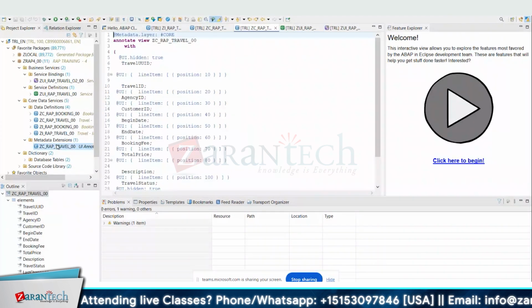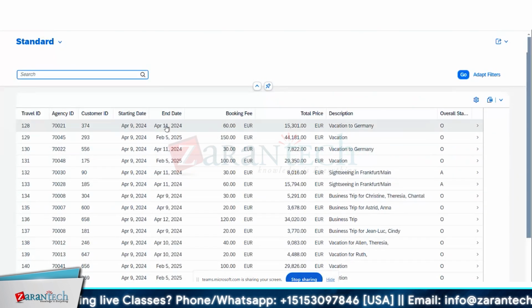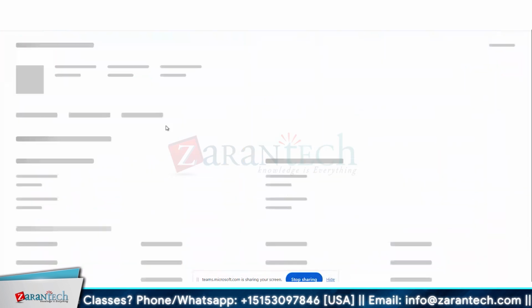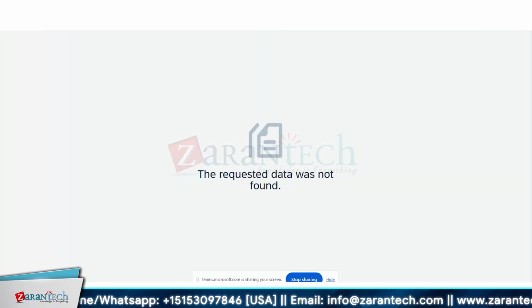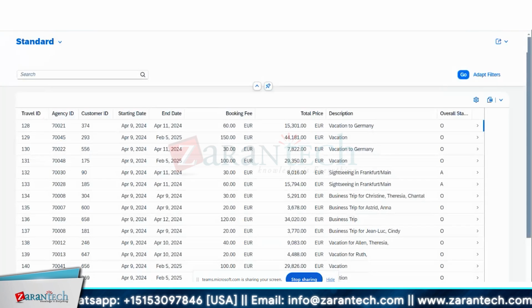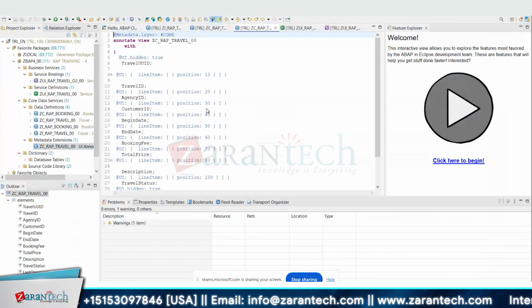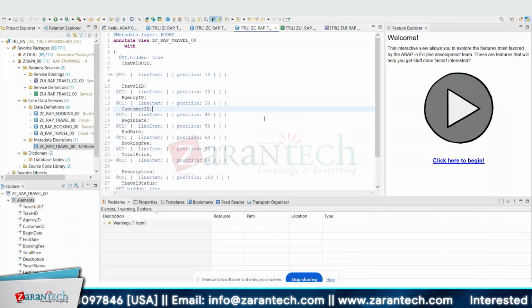So last time we have seen that we are not getting any object page. When I click on this, I'm navigating to the next page, but not able to see any output page there, which we wanted to generate. So for that, let us go to your meta extension file. On the object page, if you wanted to display any details, you need to create one UI facet. So how do we do that? Let us write some annotations for that.